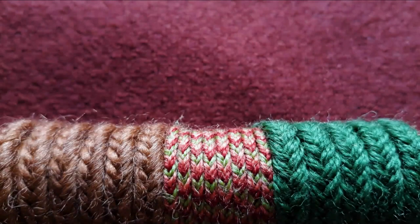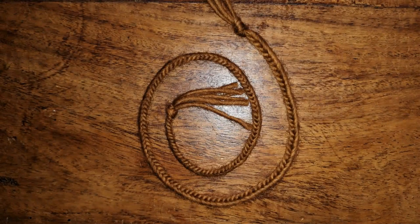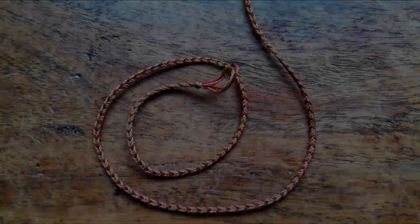Let's have a look at each finished braid in a bit more depth. You can really see what a difference the colour, weight, and ply of your chosen yarn will make to your final braid. The first yarn is very softly spun, which means it's going to felt together over time — great for drawstrings but may not be your first choice for kit decoration. I dyed this wool with walnut husks foraged from my garden. Next we have the exceedingly fine three-colour braid — the different colours make the design pop and you can see the pattern very clearly. My daughter claimed this one for the ties on her next tunic.